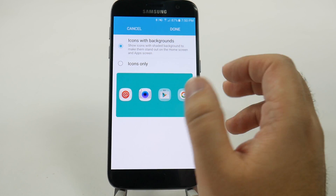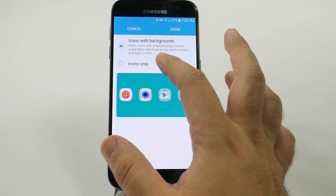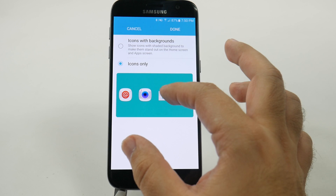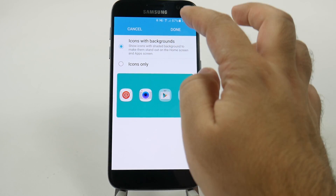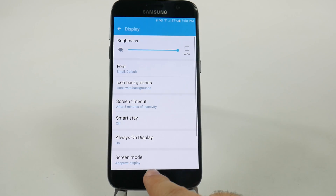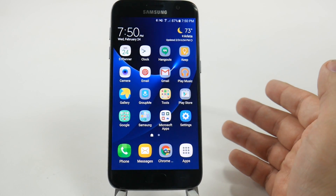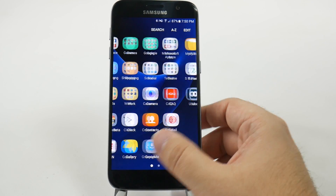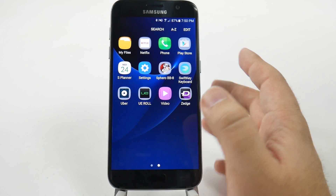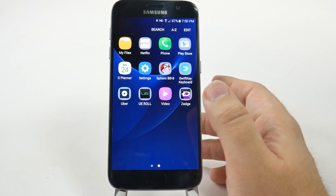But to make it easier to see, or make them all just the same exact shape so you don't have any kind of circular or their own design — they're all the same exact shape. You can have icons with background. What this does is it makes all of your icons have backgrounds, so they're all the exact same shape. This keeps everything looking more the same, and nothing looks odd or different.